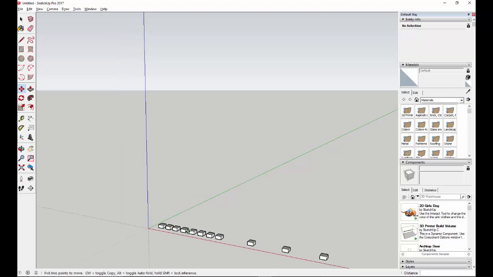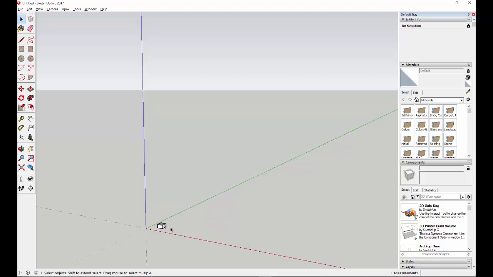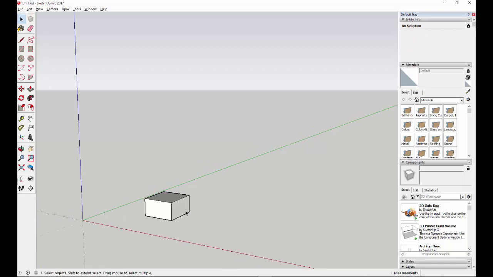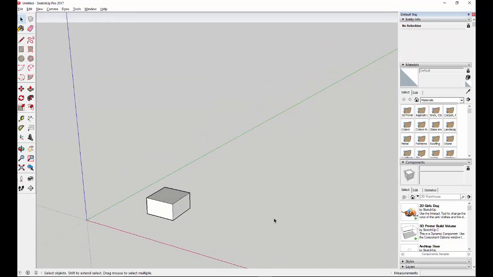I have a lot of copies at the moment, so I'm going to use the selection tool. I'm going to click and drag out a window to grab all of these copies, and I'm going to hit delete. And then you have to kind of come back in and make sure you got all the parts, because the parts tend to want to be individual. So highlight, delete. Alright, so I'm back to the original shape that I was working with.